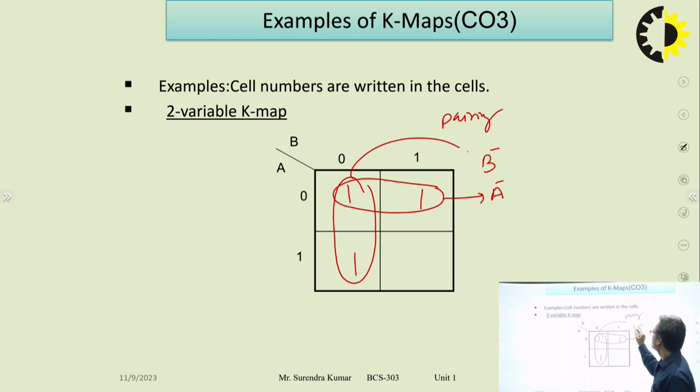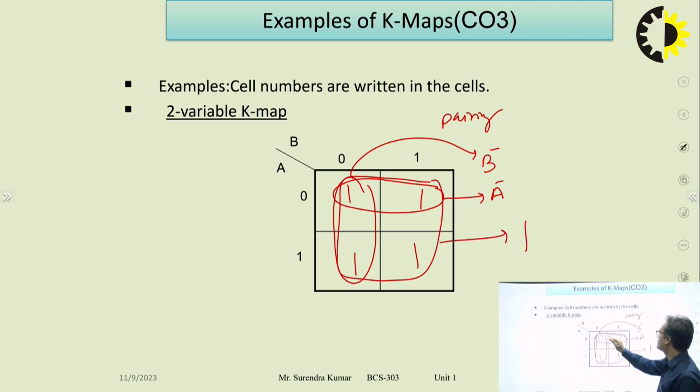For the other pair it is B bar. If you have all 4 ones here, you will combine these 4 and the expression will be 1, because B is changing and A is changing. As you know, the value of a minterm is 1 always. So it will be 1.